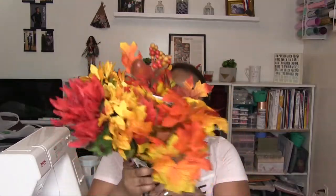And as I showed you from the haul the other day, I'm using this glass vase, however you want to say it. These lovely fall flowers, and I think my acorn or something fell off. But I'm using these leaves and flowers and this little cherry blossom or whatever it is, and I'll be using these rocks and possibly one of these.